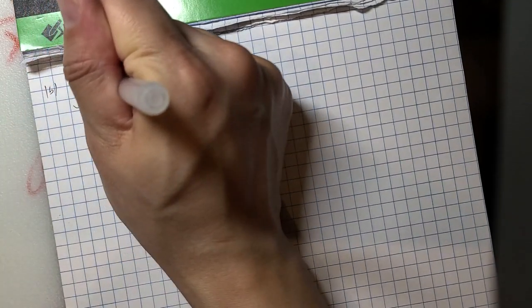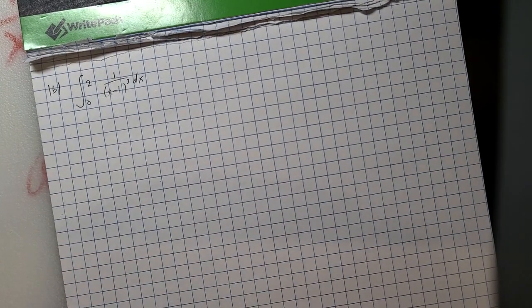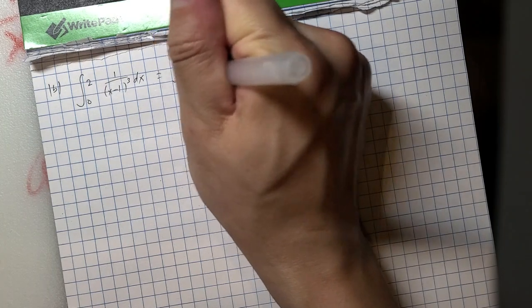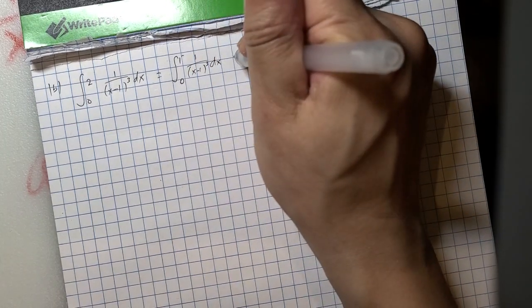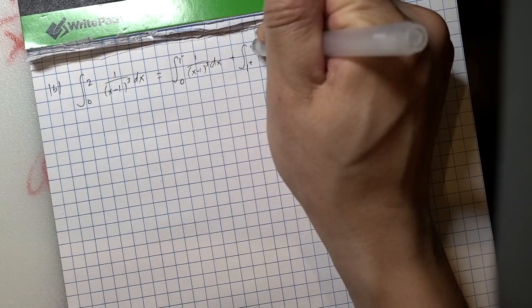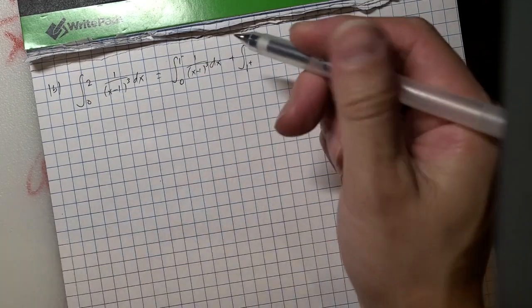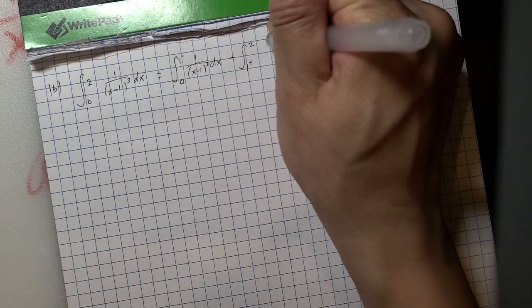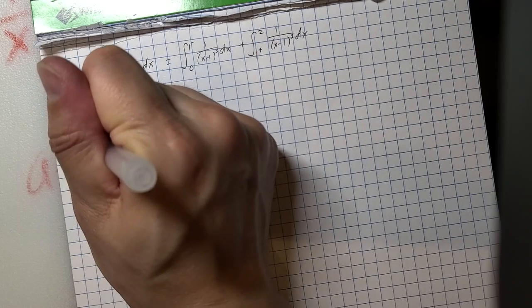1b, we have the integral from 0 to 2 of 1 over (x minus 1) cubed dx. Why is this an improper integral? There's a discontinuity at 1, so we have to write this as the integral from 0 to 1 from the left of 1 over (x minus 1) cubed dx, plus the integral from 1 from the right to 2 of 1 over (x minus 1) cubed dx. Did I get the notation right? If it's the upper limit, it's from the left. Yeah, I think this is right. We have to write it like that. So let's solve the first improper integral from 0 to 1 minus.